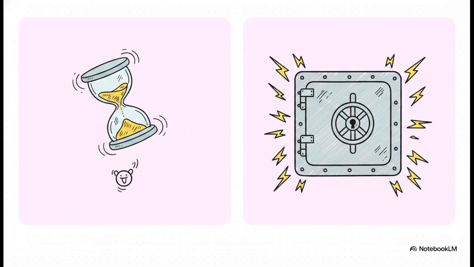The crucial takeaway here is this: a lack of timeliness is just a temporary annoyance. If you wait 2 seconds and hit refresh, the data shows up. But a violation of integrity? That is a permanent catastrophe. If the data is gone, waiting around isn't going to bring it back.